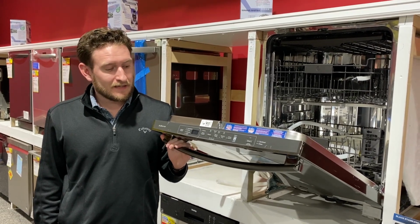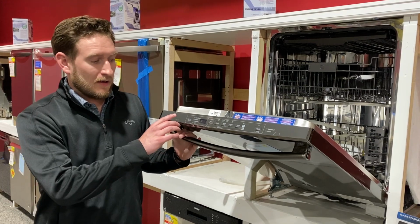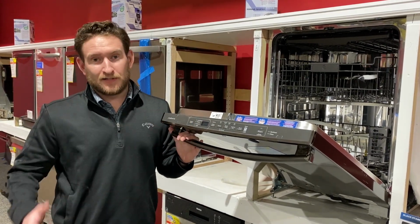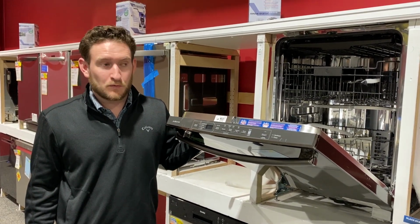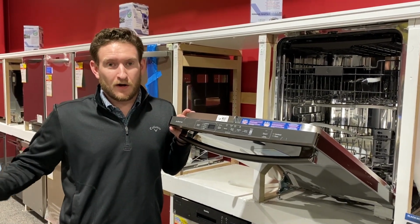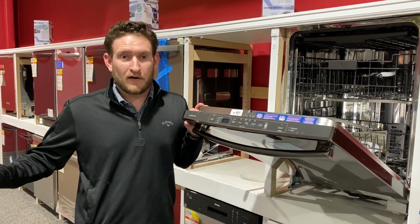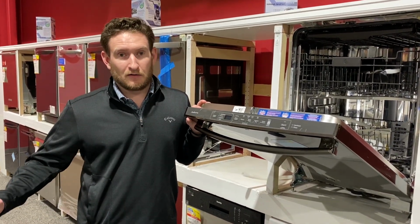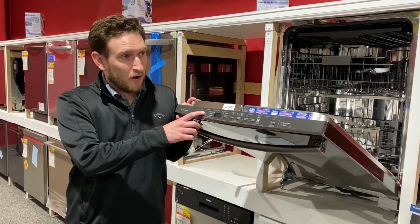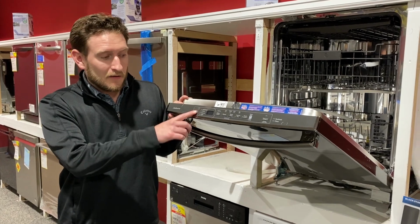Last thing, guys, is going through your cycles and what you have. These are all preference based. Most of your dishwashers now all have auto sense technology, at least on your upper end dishwashers or your mid lines. What that means is it detects what's leaving the dishwasher, food particles, soaps. Once it starts to get clear and there's more water, it'll actually switch to your rinse cycle. So those auto sense are on most of your upper end dishwashers. That's a big feature that people like.